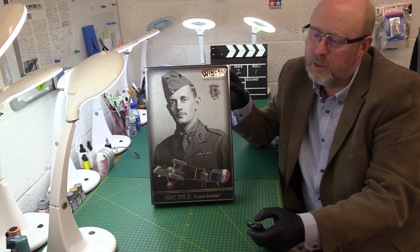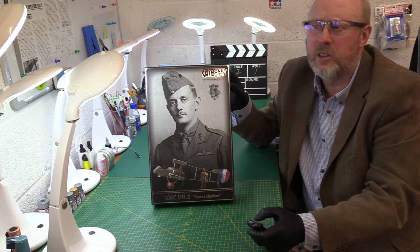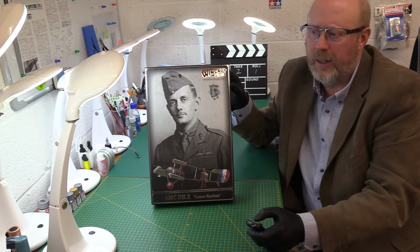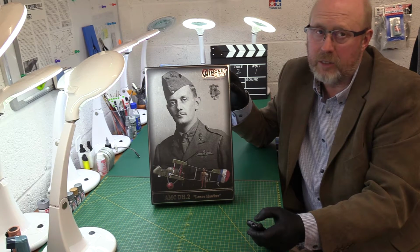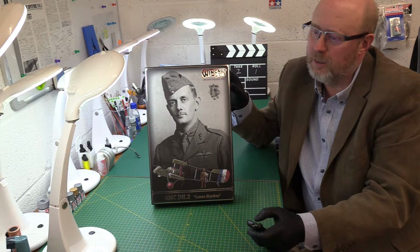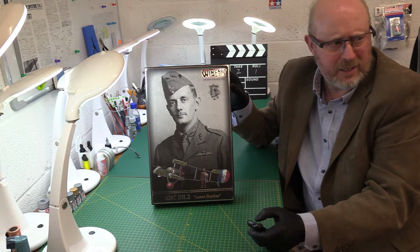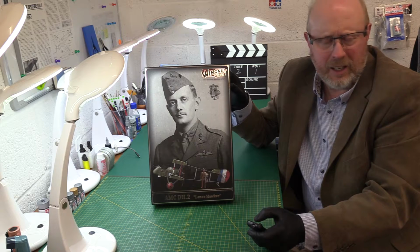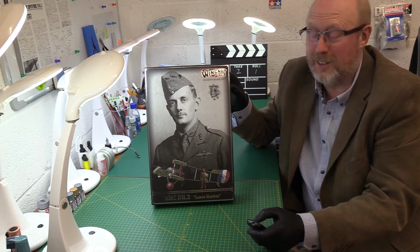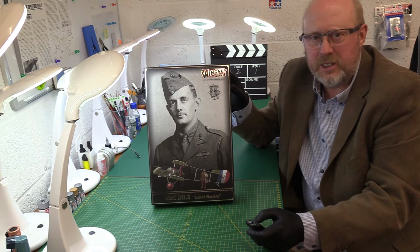And I think that's what has made Wingnut Wings absolutely unique. Nobody does it like them. And I have to confess, I've got two Wingnut Wings. I've got one I bought myself, one that was a gift, and the gift one is the Hermann Göring Fokker D7, I think it is. And that in itself, we should do a review on that actually, because that's another masterpiece. But there's just nothing quite like it.